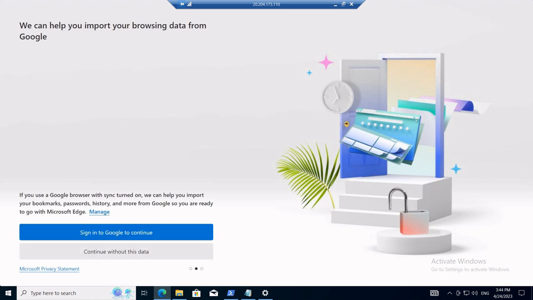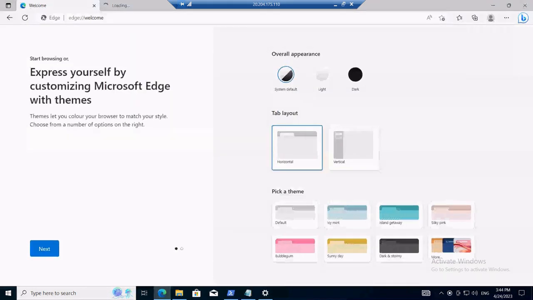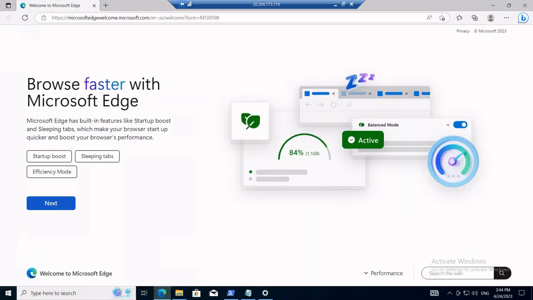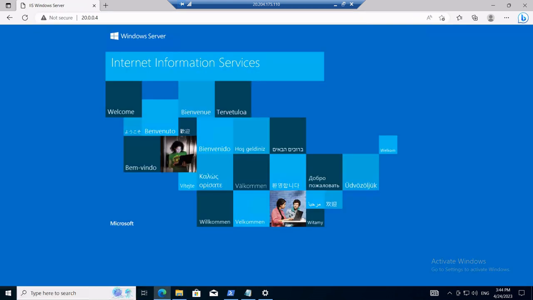We need to set this up first. Hold on a moment, guys. Okay, yeah, that's great. Now you can check with the private IP address of our Azure machine, our cloud machine.